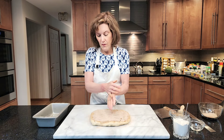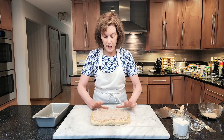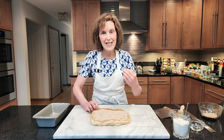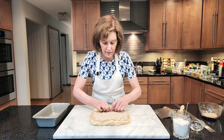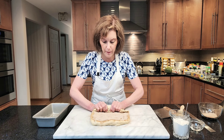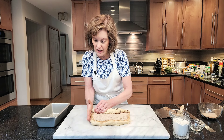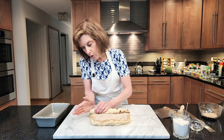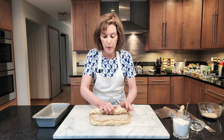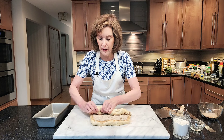Now reinforce your rectangle. Use your thumbs and roll away from you. What you're going to do is roll it into a coil — a very tight coil. Roll it tight, almost like when you make cinnamon rolls, but this is one bread. Pull back and keep rolling. Make sure your lines are lined up so that you don't go away from the line of the rectangle. As you pull back, you will prevent any holes, so that when you cut into your bread you won't have any air gaps. Nobody wants a hole in their bread.